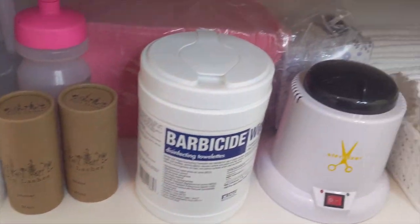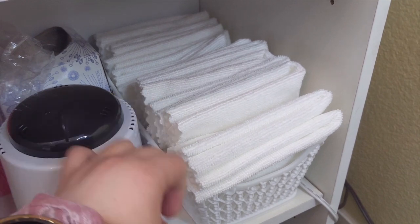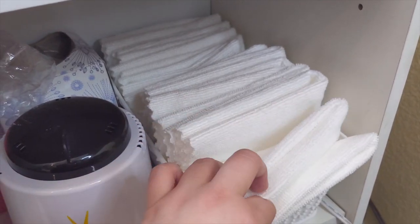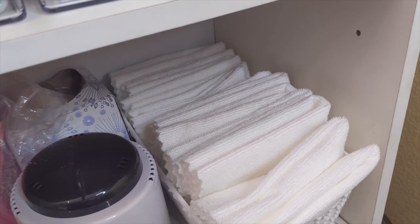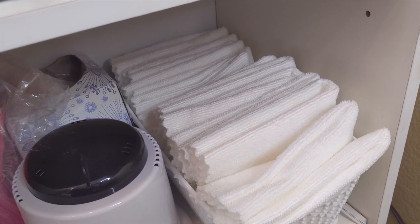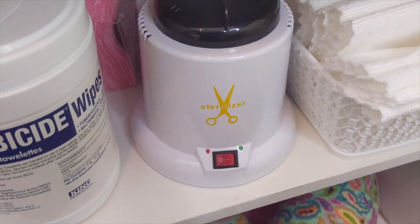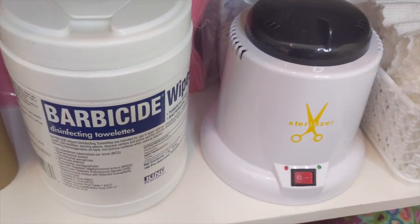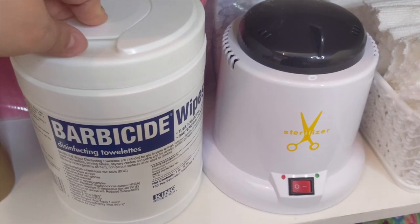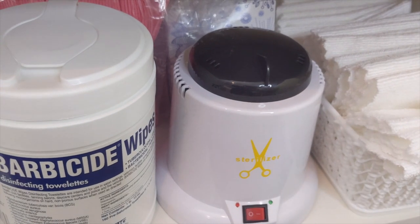The last row is more miscellaneous stuff, more cleaning products. I have another one of those little storage bins, clean white microfiber towels — I use these to put on the forehead of my clients so in case my hands get sweaty, they're not having my sweat on their forehead. If they do have makeup, you don't want to rub it off and get it all over your hands. I recommend microfiber towels for cleanliness. I also have my sterilizer here. I always wash my tools with disinfecting soap and then go in with Barbicide wipes to kill off extra germs, then put them in my sterilizer to completely disinfect them.